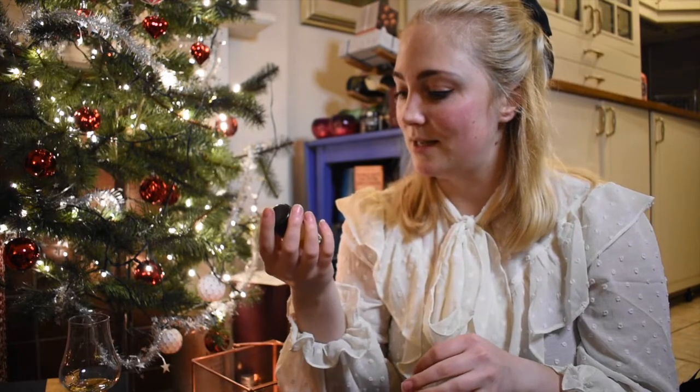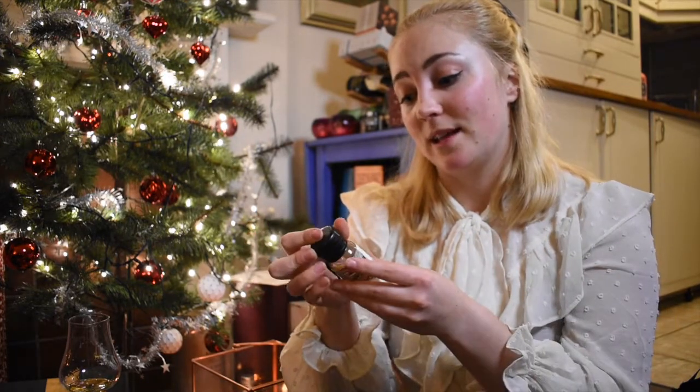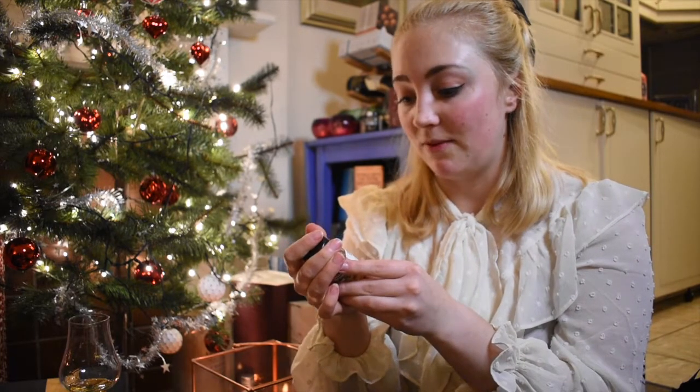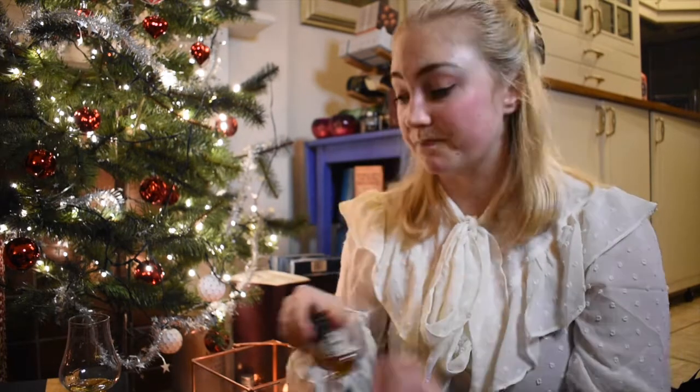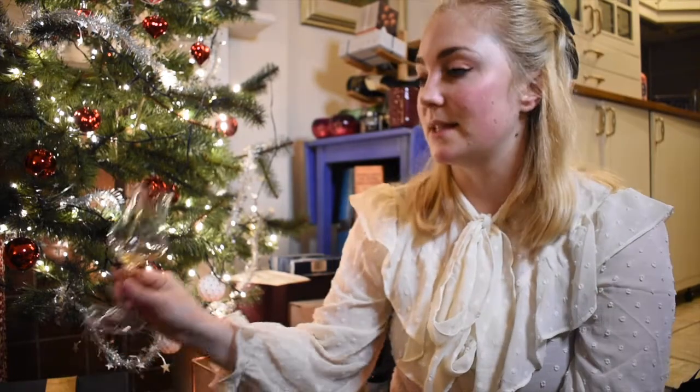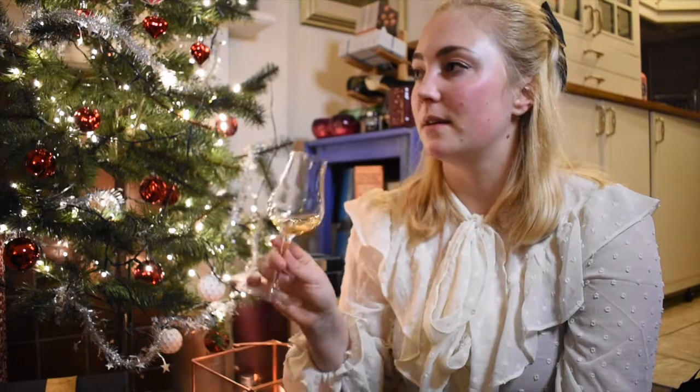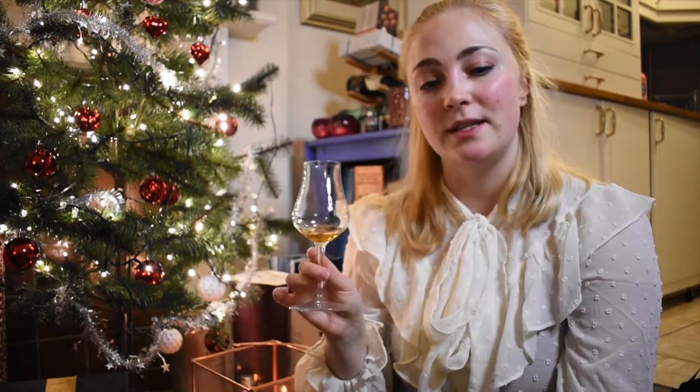Let's have a look at what this is — whether I'm right or wrong about Sherry. This is Glenallachie 10-year-old, Batch 3, at 49.9% ABV — a single malt Scotch whiskey. Interesting. I haven't tried a Sherry-influenced Glenallachie around 10 to 12 years old in a while, so I'm not really sure how I'd compare it directly.